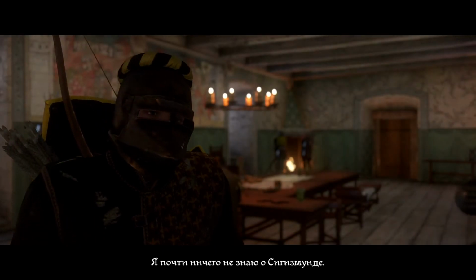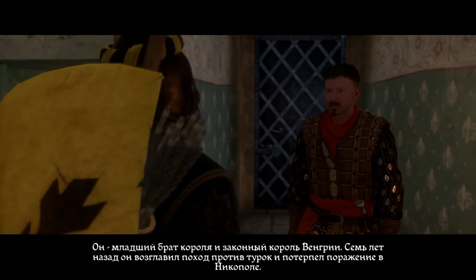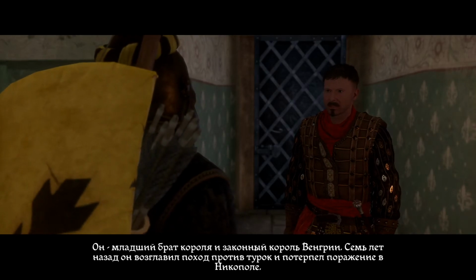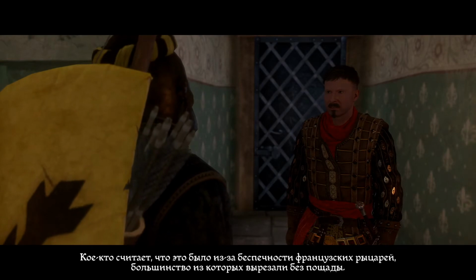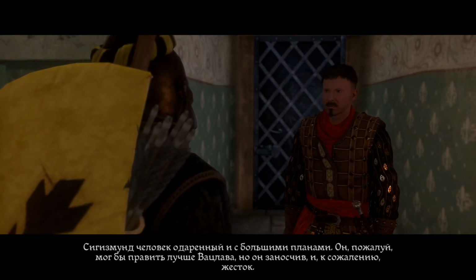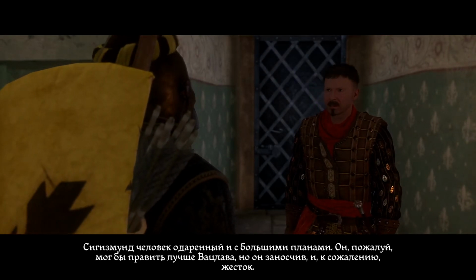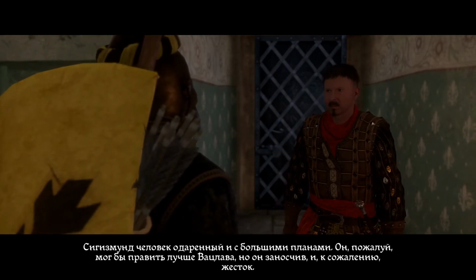I don't know all that much about Sigismund. He's the king's younger brother and king of Hungary in his own right. Seven years ago, he led a crusade against the Turks and was defeated at Nicopolis. Some say it was due to the recklessness of the French knights, most of whom were mercilessly slaughtered. Sigismund is ambitious and capable. He might well make a better ruler than Wenceslas, but he's arrogant, and to our misfortune, brutal.